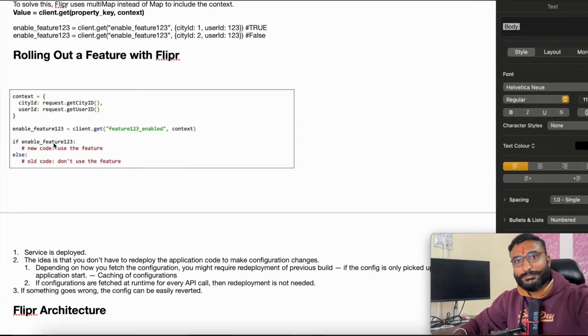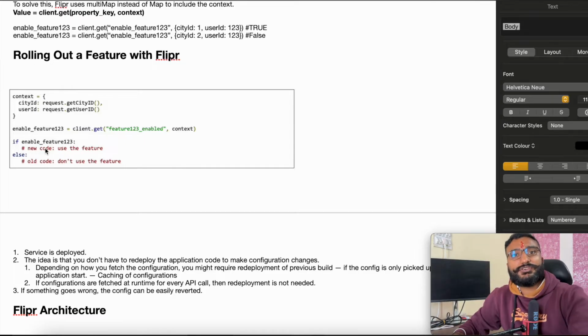You send some parameters, in this case, let's say a user ID, to this API or configuration and check if this is enabled for you or not. If it's enabled, then you execute the new code. If not, then you execute the older code. It helps in scenarios where it is not working as expected, because then you can roll back the code easily without requiring a deployment. That is one of the main motivations of maintaining a feature flag system.